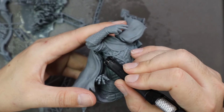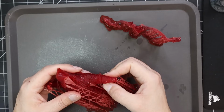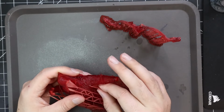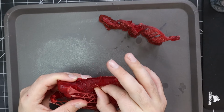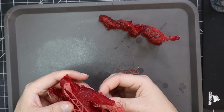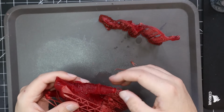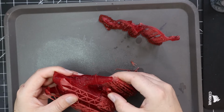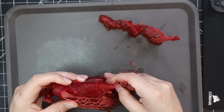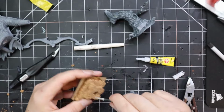I do apologize for showing that on screen, but genuinely the pair of gloves I had a minute ago was actually the last pair of gloves I had in my studio and I hadn't realized. So more have been ordered. But for this particular video, unfortunately, I had to go a little bit gloveless for the remainder of it, which isn't advised, but I didn't really have much of a choice. I'm on a deadline here. So once again, removing the supports carefully, trying not to chip the surface or cause any scratching. Obviously, if we want to compare these two miniatures, we want them to be as flawless as possible when it comes to comparing them and having them finished.